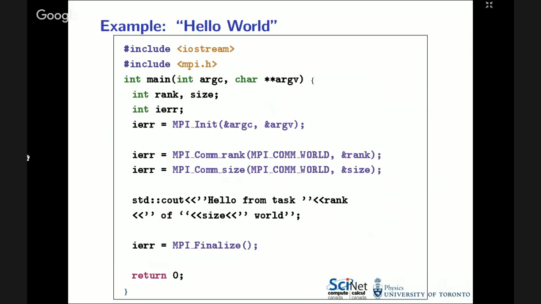So here's an example just to get started, a basic Hello World MPI code. It looks like a standard Hello World that you've seen a million times, except in purple I've added some MPI stuff. The first thing you'll notice is that because it's a library, we have to include mpi.h. That's all you have to do, this one header file. The key part is you've got your OpenMPI installed and set up. I'm not going to go through that here. I'm going to take that as read.